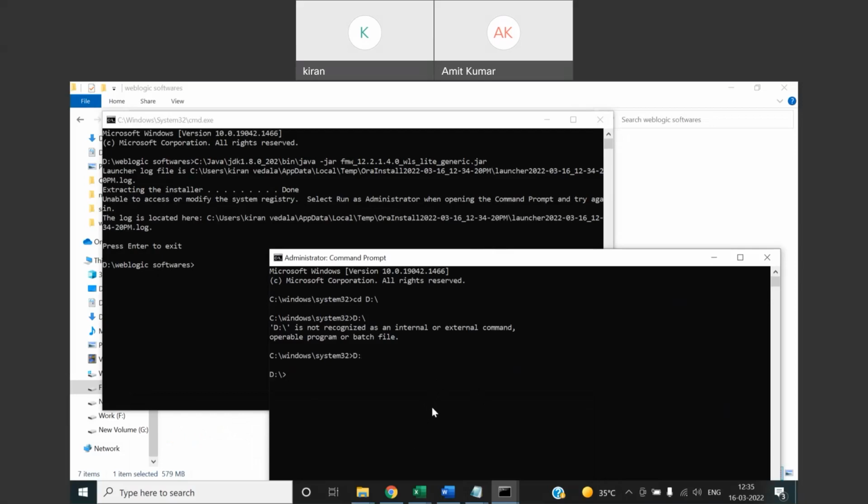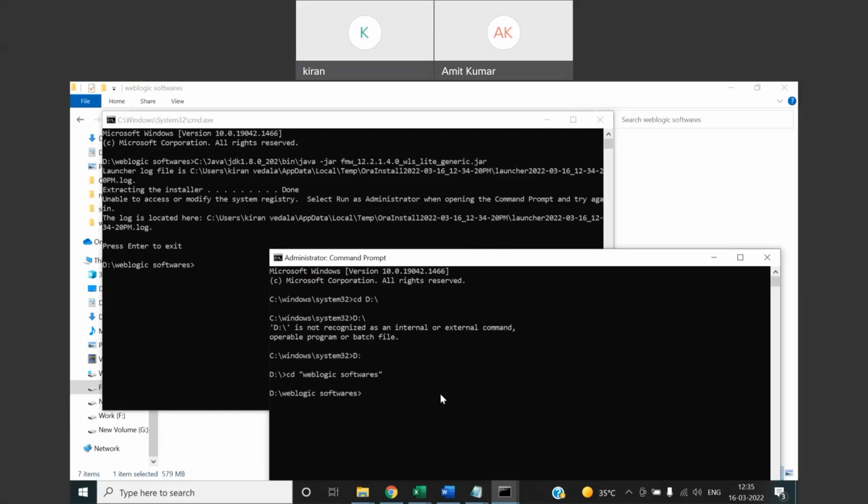Now CD Weblogic software. Tab it, it will come. Now tab it once.